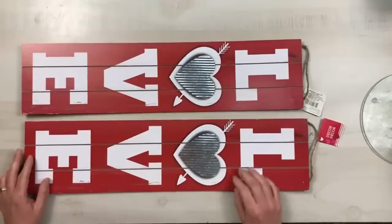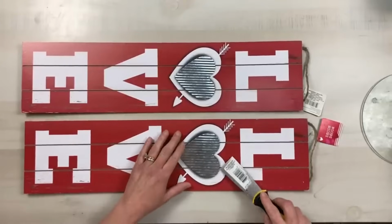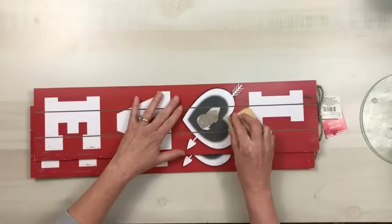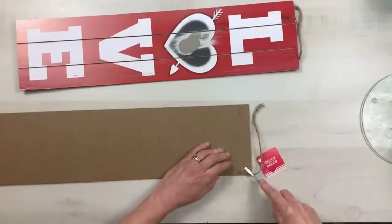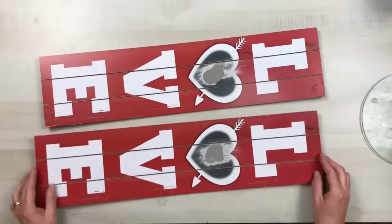For the first project, I am using 2 of Dollar Tree's long signs, and I'm going to go ahead and just remove the metal hearts from the top, and then I'm going to take some sandpaper and sand that down because I want to use these sides of the signs. I'm also going to remove the hanger and the staples from the back so it'll have a nice flat surface so that I can glue these 2 pieces together.